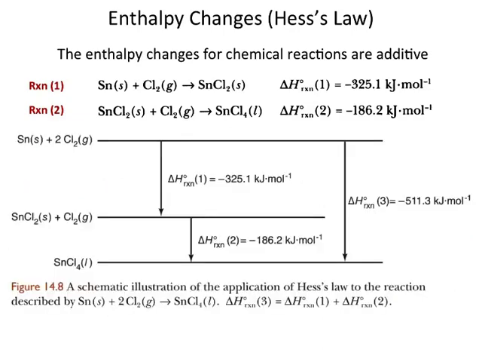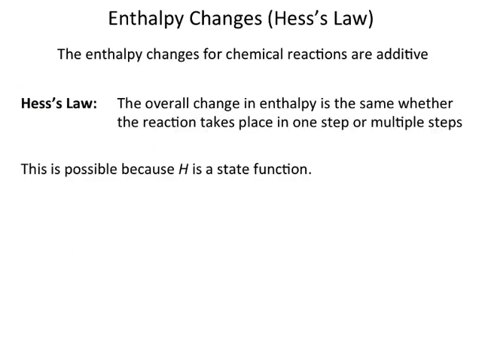Let's visualize this. So in this example, reaction 1 is here, and this is decreasing the overall internal energy of the system when you release heat. And so we're going to drop down to a lower energy state here. And then reaction 2 is dropping down to an even lower energy state. And so you can do this in either 2 steps, or you could just shortcut this and do this all in 1 step, and that's what reaction 3 was telling us. And this is, in essence, what Hess's law says.